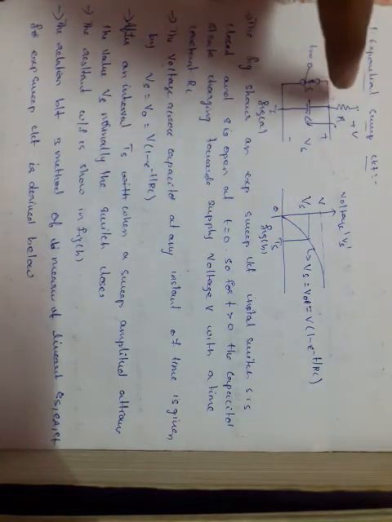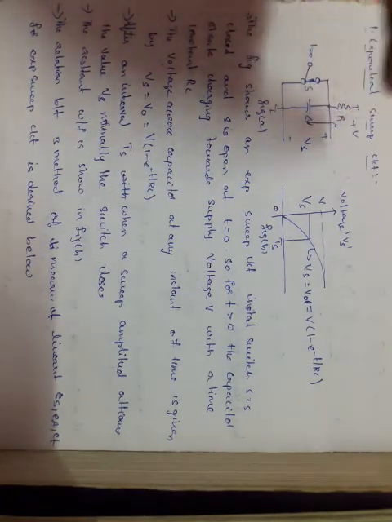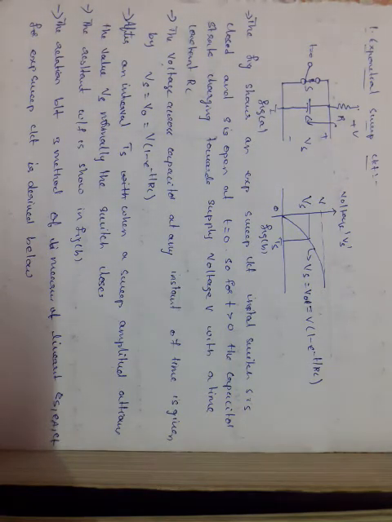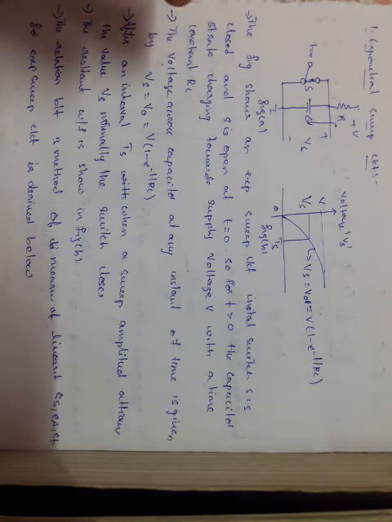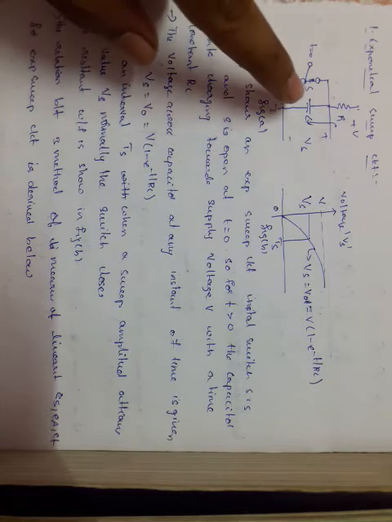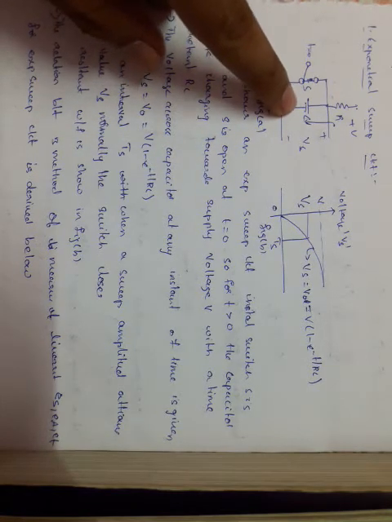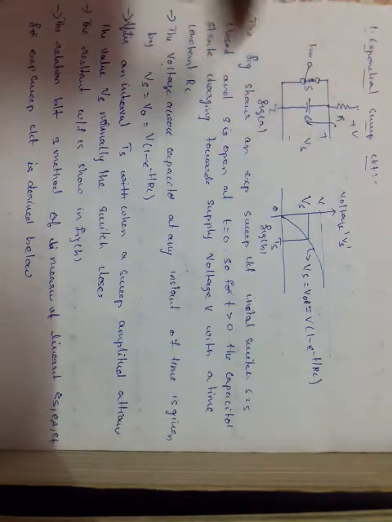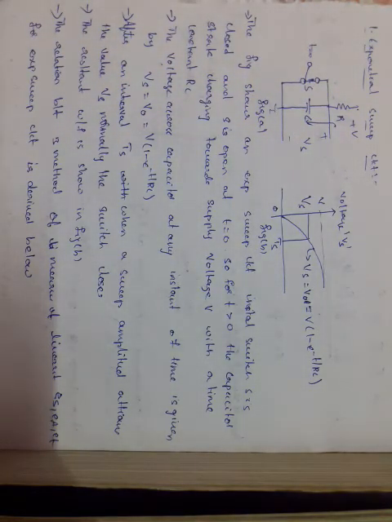Why do we consider the capacitor and resistor, and why not the inductor? That is also a very important point. Inductor will be considered in some applications, but in the majority of applications the circuit element we take is the capacitor. Now if you replace this capacitor with an inductor, then this exponential sweep circuit will be changed into an inductor circuit. That is the only difference.